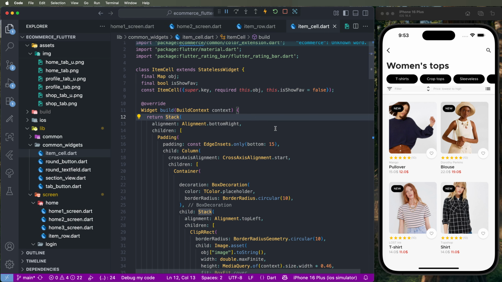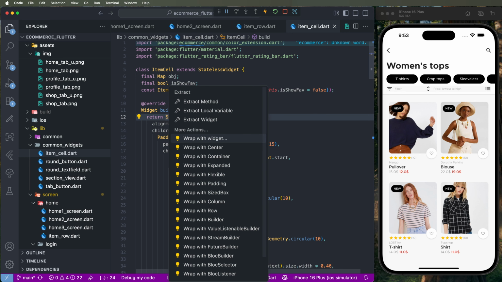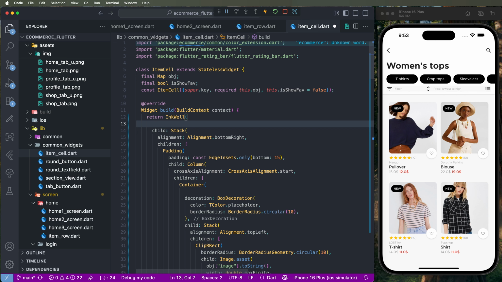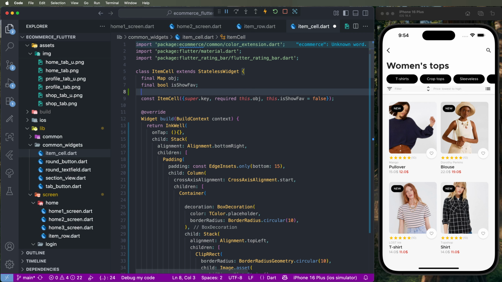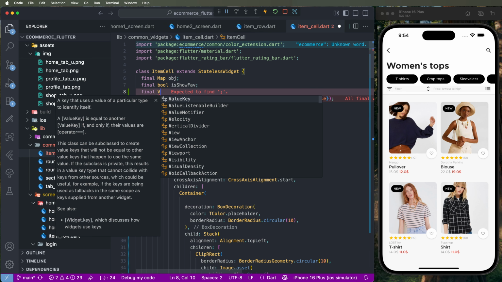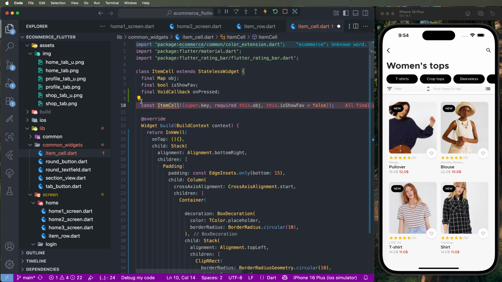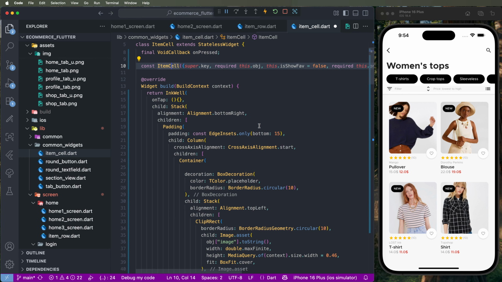We need to set a final VoidCallback onPress event, and set these parameters as required, and pass the onPressed.